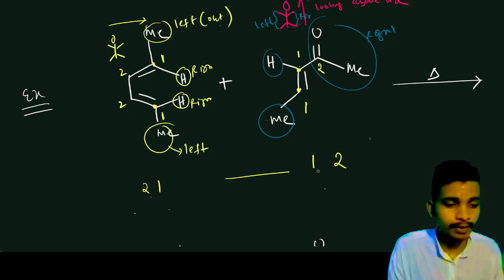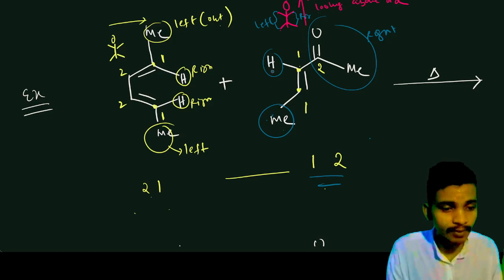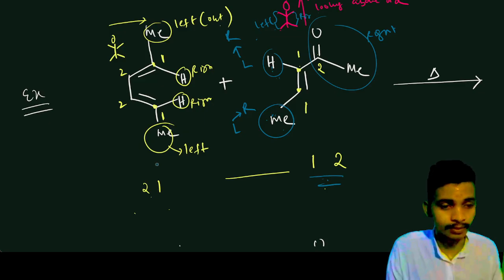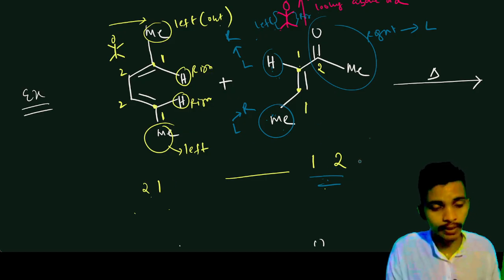Since this is 1 2, this left is going to be the right. We have to remember that, because this is 1 2 and you are looking above, this has to be left. This is left, this is also left. But since this is 1 2, this left is going to change to the right, and this right is going to change to the left. That will occur for the dynophiles if this is 2 1 and 1 2.